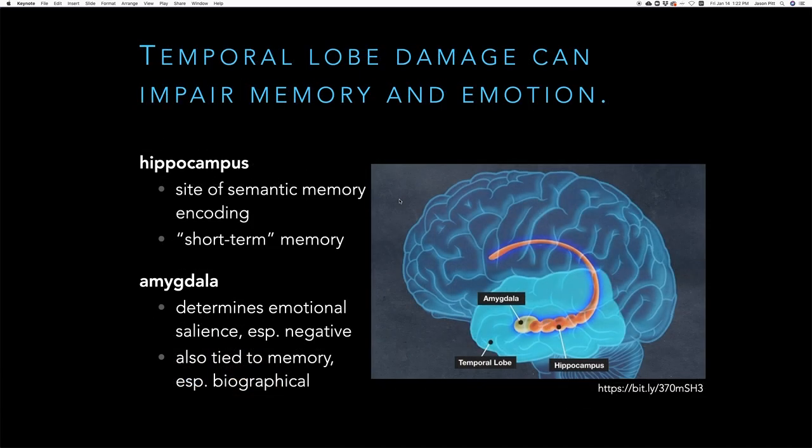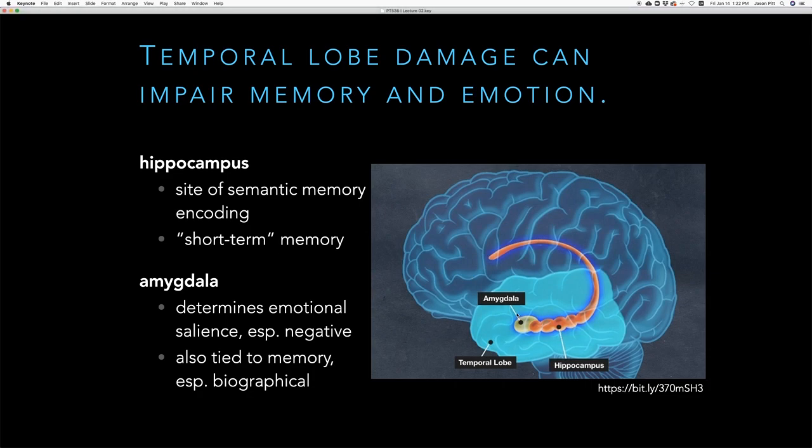Buried deeper in the temporal lobes, we have components of the limbic system. Two areas I want to highlight here: the hippocampus and the amygdala. You can see the hippocampus over here. The amygdala kind of sits on the front. It's almond-shaped, so they called it the amygdala. That's what that means. Hippocampus means seahorse. It kind of looks like a seahorse in a cross-section.